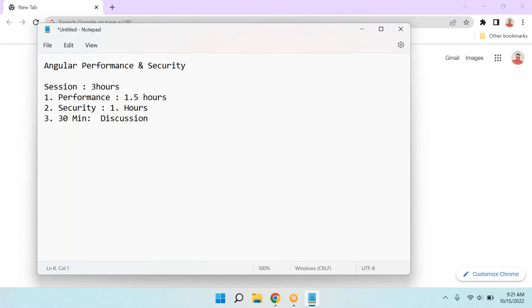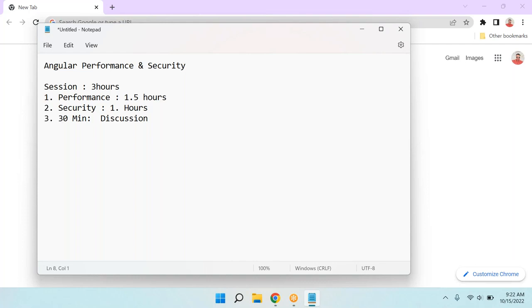Now in this case, optimization is not about code, guys. Like, you can define a variable, you can add two numbers, this is the code. But how, in Angular, can you optimize your code and your functions in such a way that it is going to enhance the performance of your application? Likewise, we're going to learn a lot of tools today, how you can implement the tools to improve Angular performance. That is the one part.